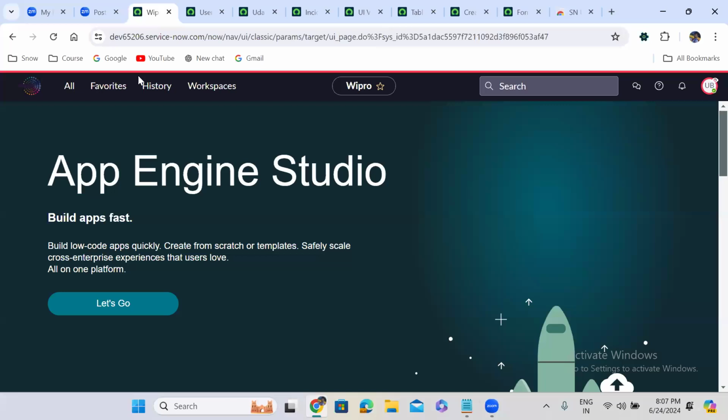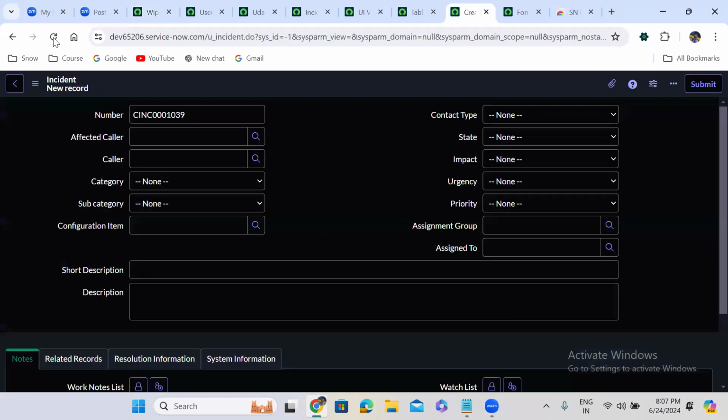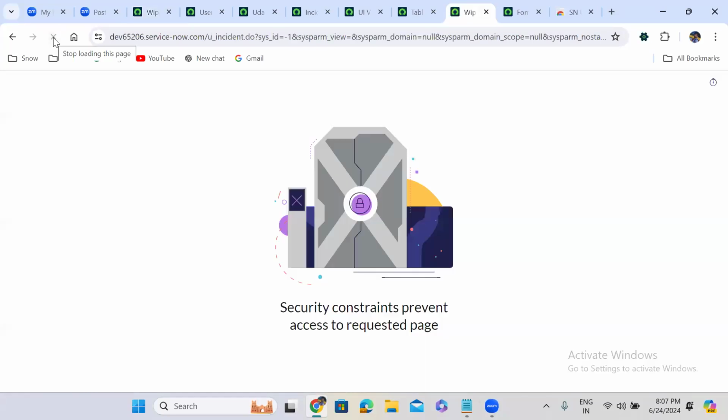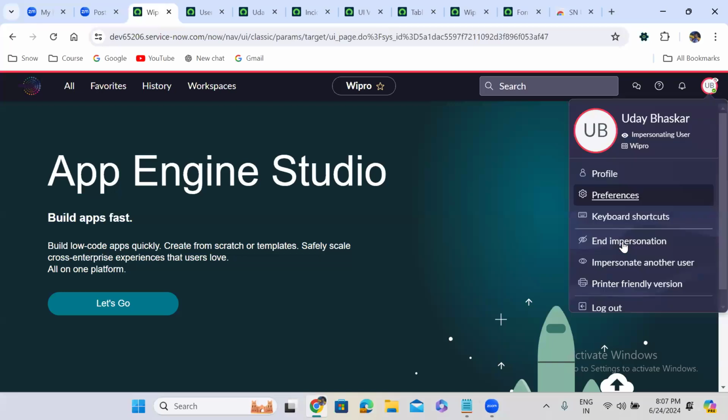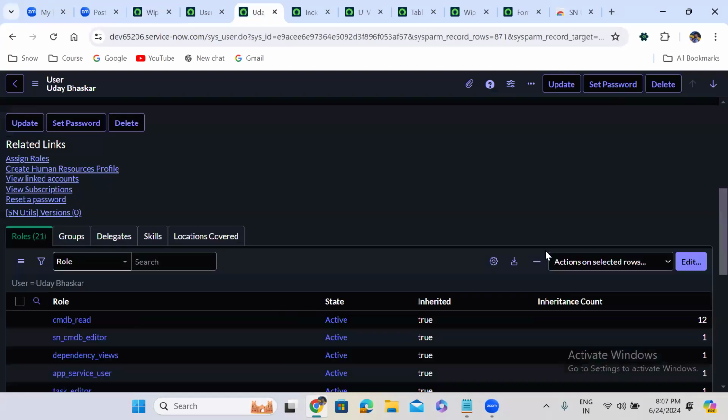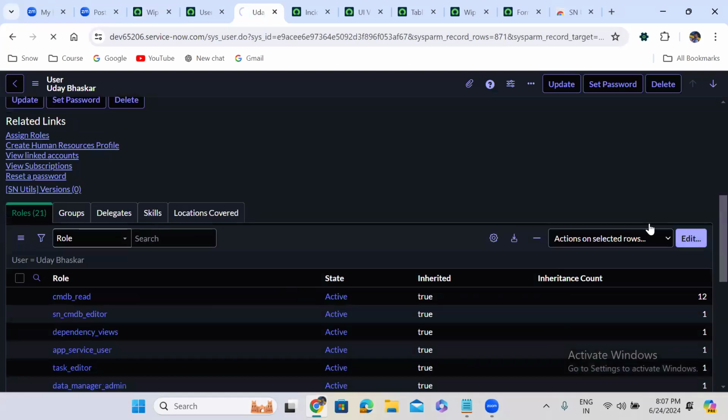If he tries to open the form, it should be shown in the ITIL admin view. He doesn't have permission. Let me grant permission to him. I should give permission to the table also. It's a newly created table, right? I have to grant permission to the table also.